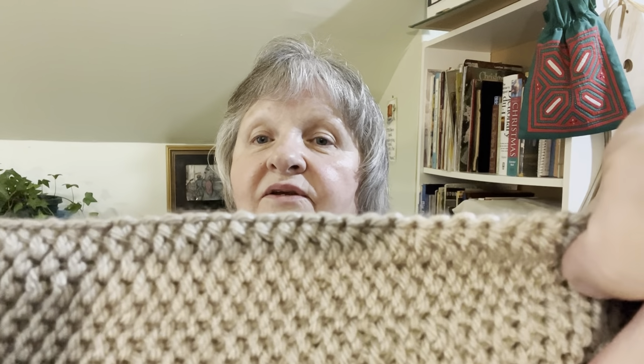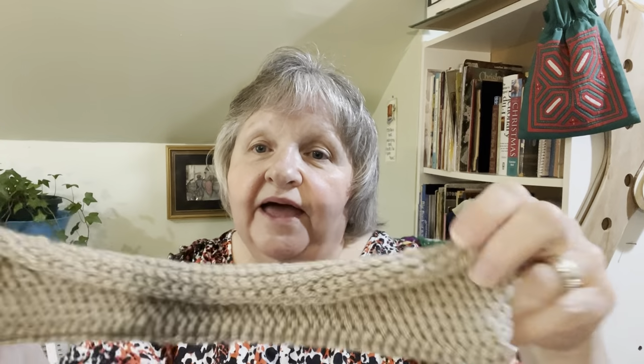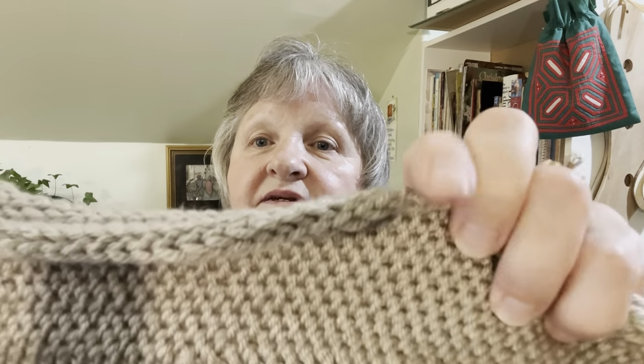And this is only done with a slip stitch. Now I've made a pocket, and I'm going around and around and around. All I'm doing is slipping the stitch, but I'm always slipping the same type of stitch, the same loop. In this case, I'm slipping the front loop, not the back. So all of the slip stitches are done on the front loop, and that is making this.